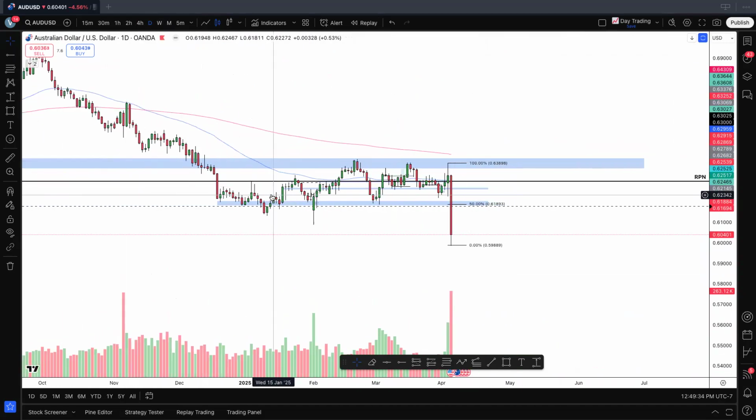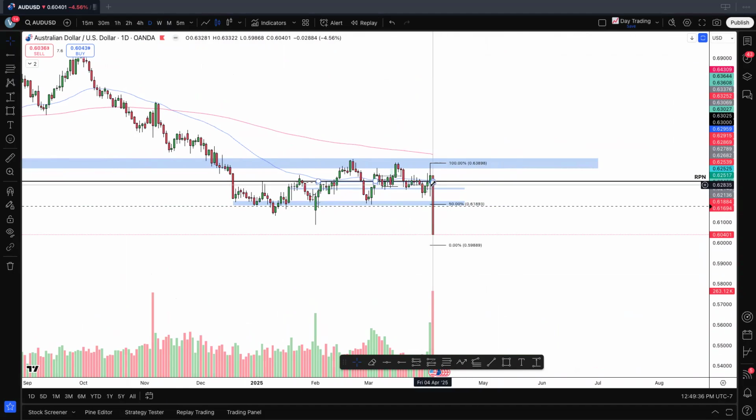The reason being, if we go down to daily, we can see that there's a massive, massive bearish engulfing candle. The volume was pretty crazy. Markets need to cool off a little. Also, there's sort of a head and shoulders right here, of which the neckline is also aligning with the structure area right here, with a lot of support and resistance over here.